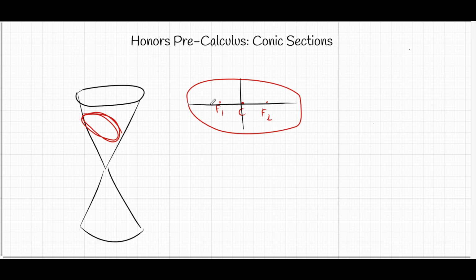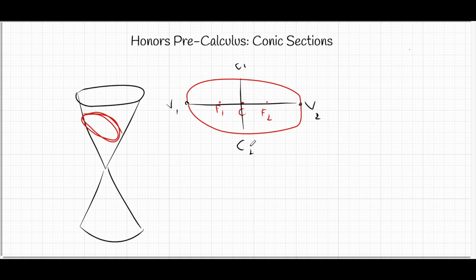So this is the center. We have the two foci, and these two points are the vertices. At the ends of the major axis, we have the two vertices. We also have co-vertices that I'll label with C1 and C2. The reason I'm not doing something like CV is because we already have a C, but it's C1 and C2, which is why you won't get confused between the center and the co-vertices. The co-vertices are at the ends of the minor axis.